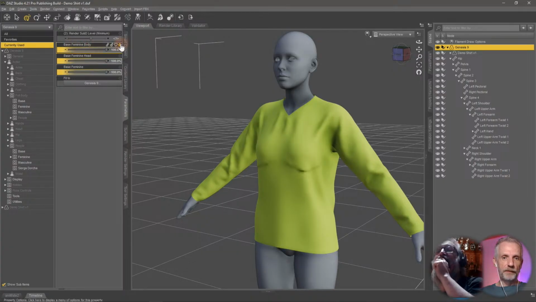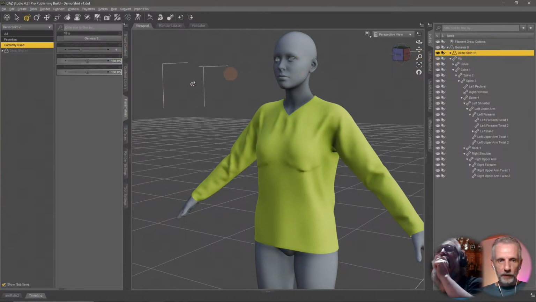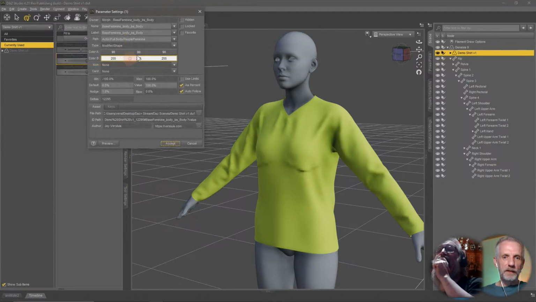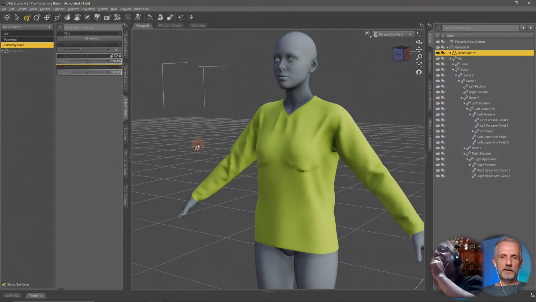It's also not hidden, but if we look in our shirt, we'll find that's where it is. So this is the body and the head. We need the body one. Go and make a note of that. So this has a slightly different name, but the way we handle it is the same.